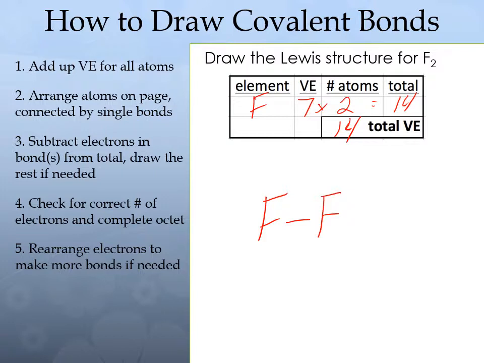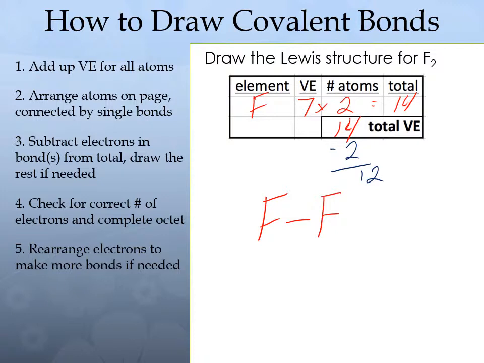Step 3, we use 2 electrons to make the initial bond between the fluorine atoms. So we still have 12 electrons that need to be assigned positions on this molecule. As we had the 14 to start, there are 2 electrons in this bond right here, so 14 minus 2, we know we still have 12 left. So I need to now arrange those 12 electrons around, and it says we start on the edges and move inward. Since there are only 2 atoms, each of them is technically on the edge of the molecule, so it really doesn't matter where we start.